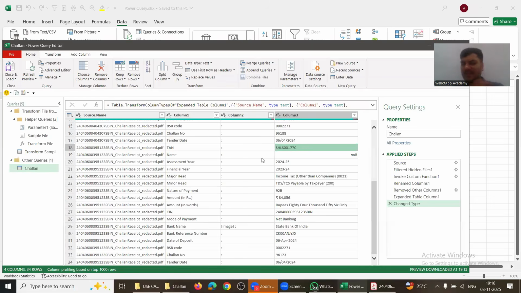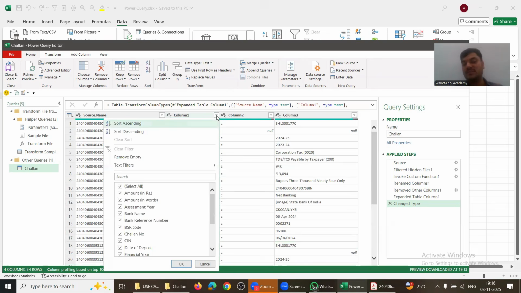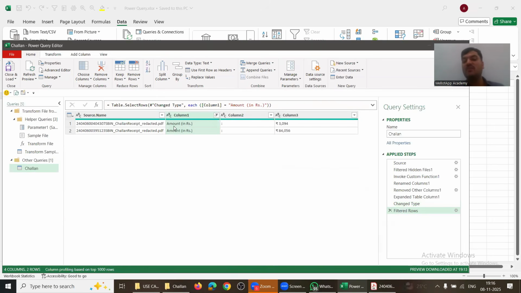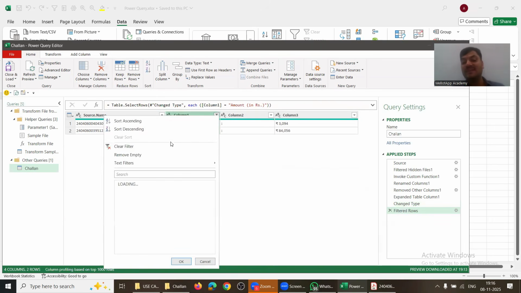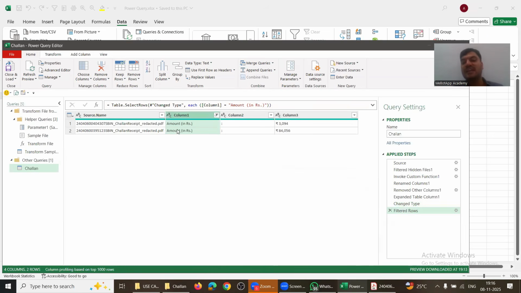Again, I'm going to complete and then show, then take the doubts, please don't mind. So now, suppose the first thing that we want is the amount. I will deselect everything and keep the amount in rupees. For two files it is going to take two amounts. I hope you understand. For each file, with the filter that I have done, there is only one amount in a file. Yes, for the second file, the second time it is 84,000.